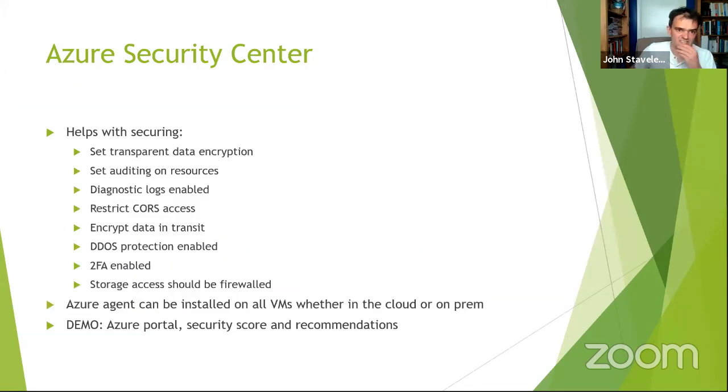So the Security Center helps with setting transparent data encryption, auditing, diagnostic logs are enabled, the correct CORS settings, et cetera, et cetera. Also, if you run VMs, you've got an Azure agent that can be installed on those VMs. So those VMs can be on-prem or in the cloud, and they're all talking and pushing security information into the same center.